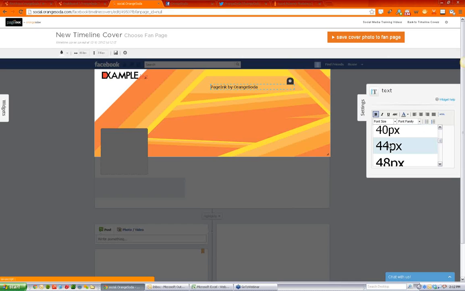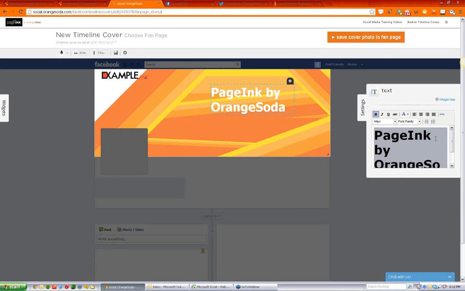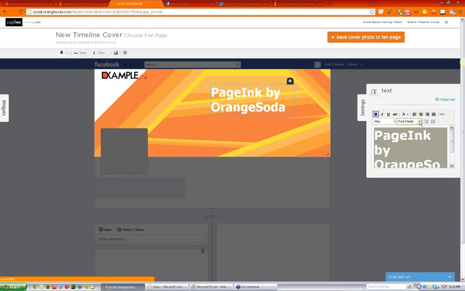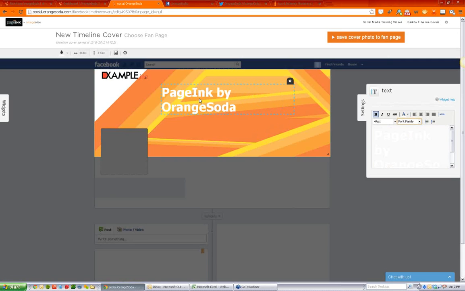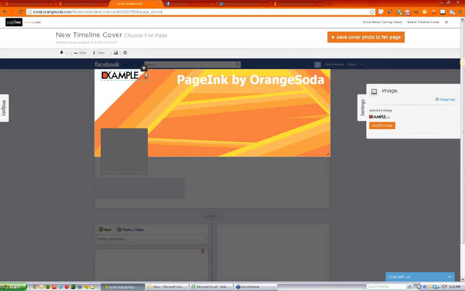I'm going to just format the text a little bit differently. We'll make that a little wider so that it takes up just one line, and again, we can just drag it around and change it that way, however we want.